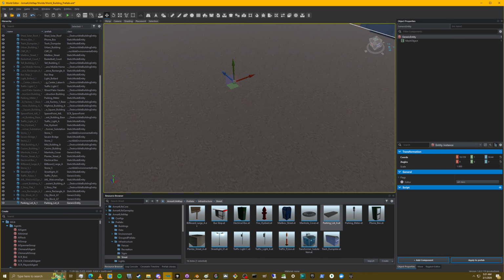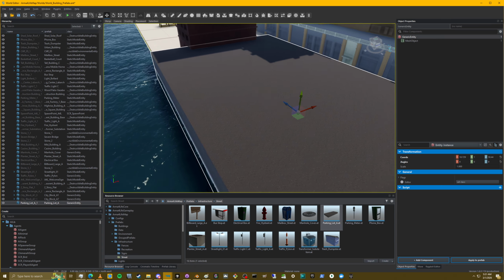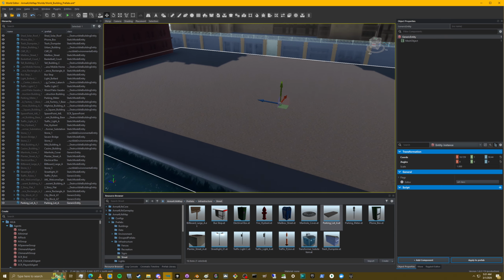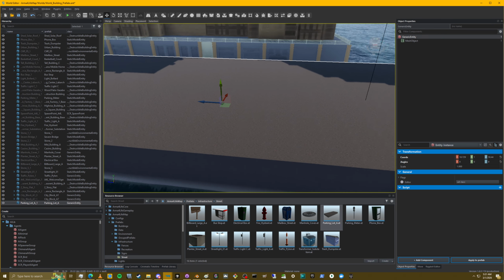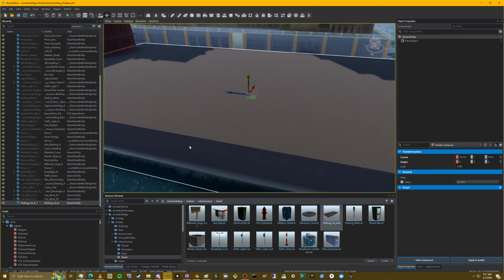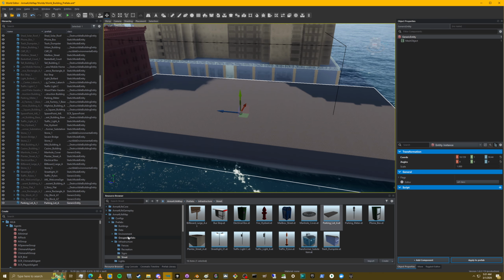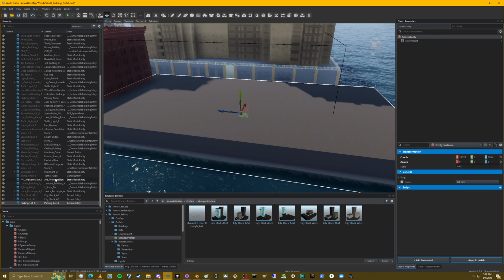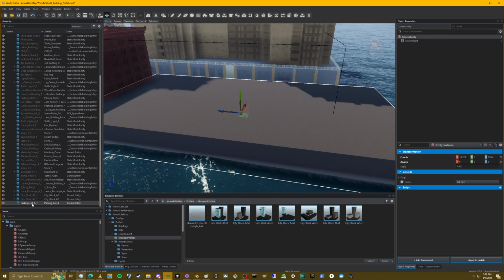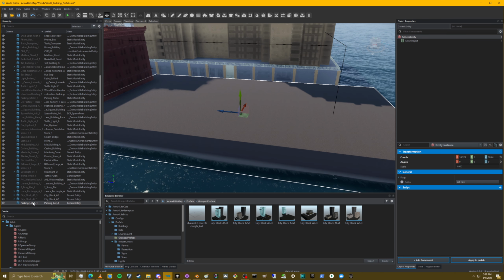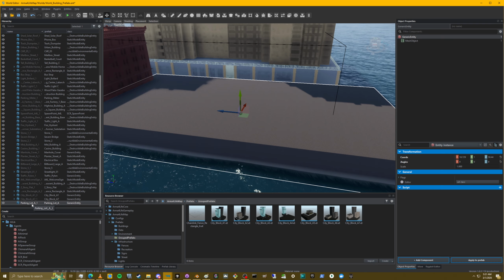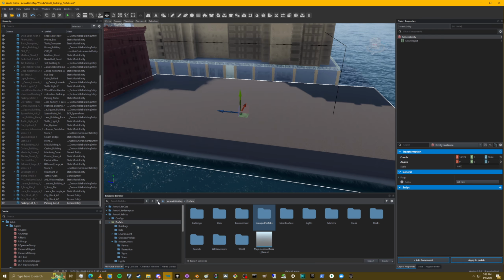Boom. And then in the future, we'll add textures or decals or something to make it look more like a parking lot and have lights on it already in the group. We'll have one in the grouped prefabs, which I'll actually go ahead and show you guys how to do right now. So I'm going to go to the grouped prefabs folder. I'm going to go to the one that we dragged into the world here, the parking lot. And actually, I think a better way to do this is to duplicate it from here.